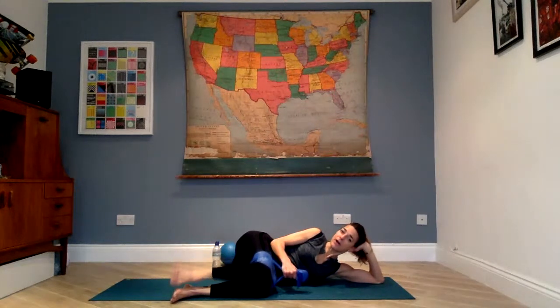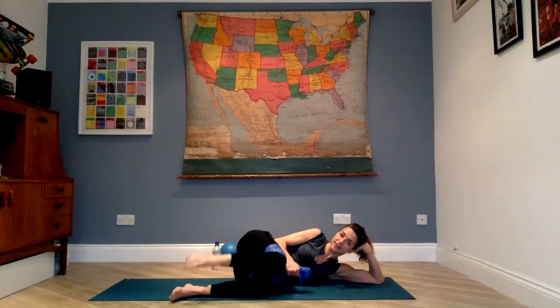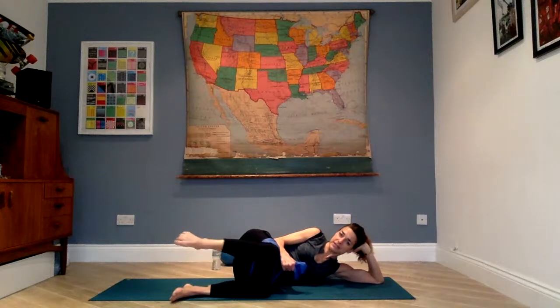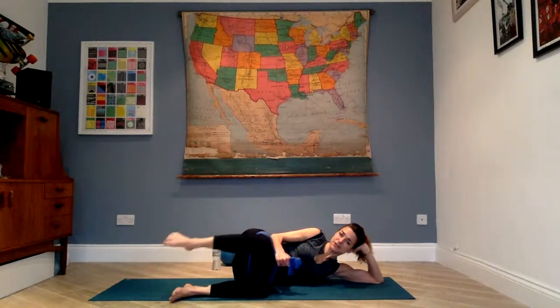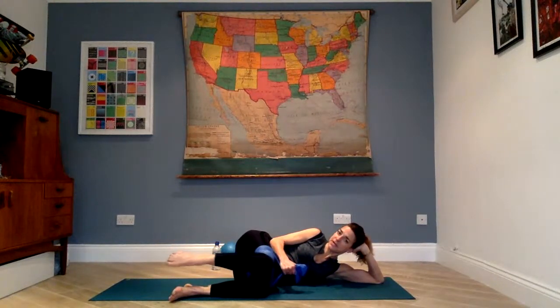Last 2. Hold the last one up. Circle. 8, 7, 6. So knee and foot moving together like you're smudging a circle with that shin. Last 2 and 1. Circle the other way. 8, 7. Think up and around. Really stretch that band. 4, 3, 2, and 1.